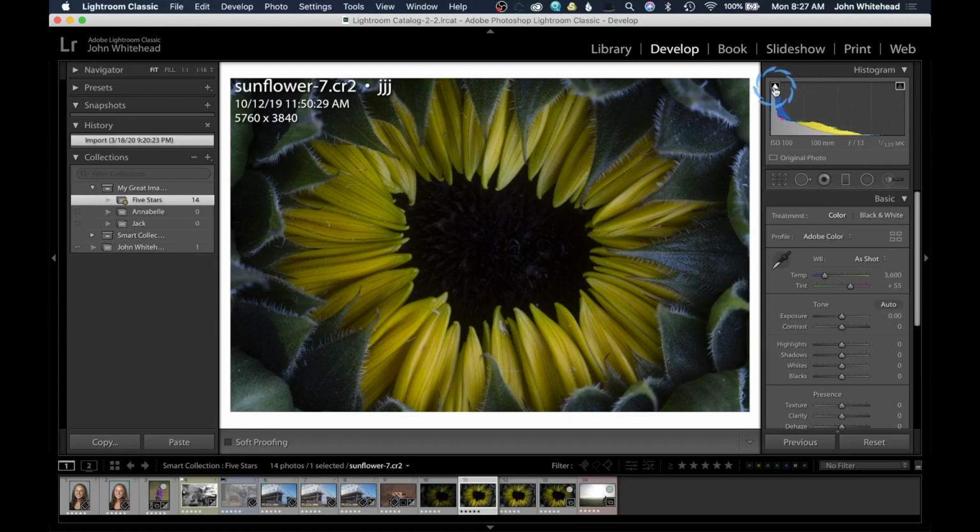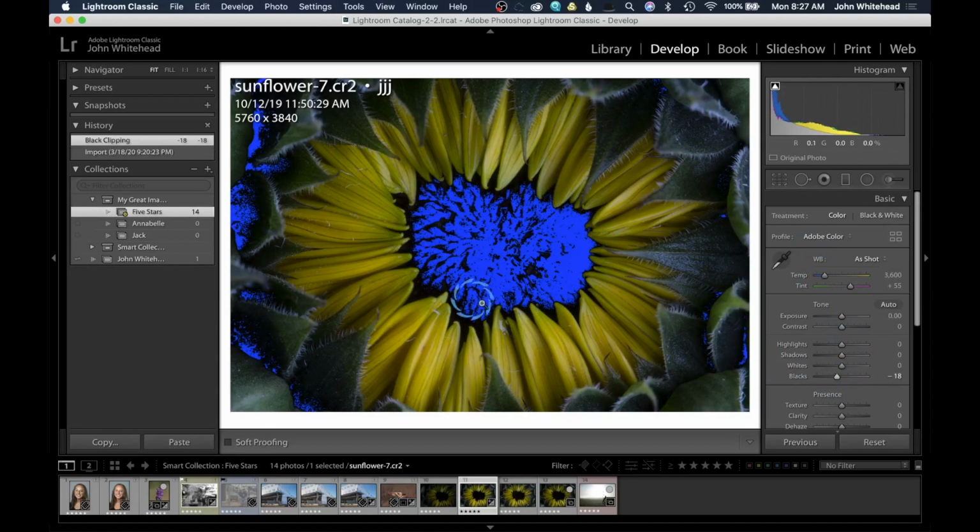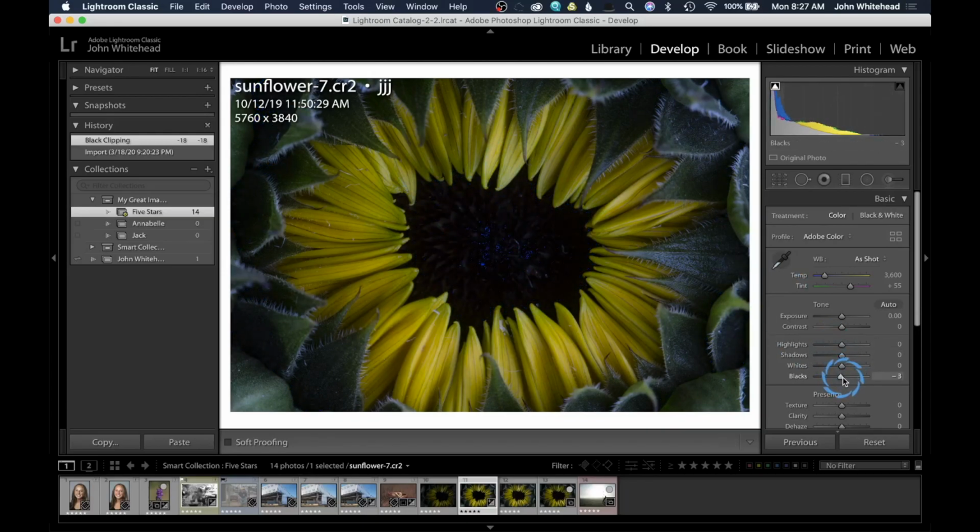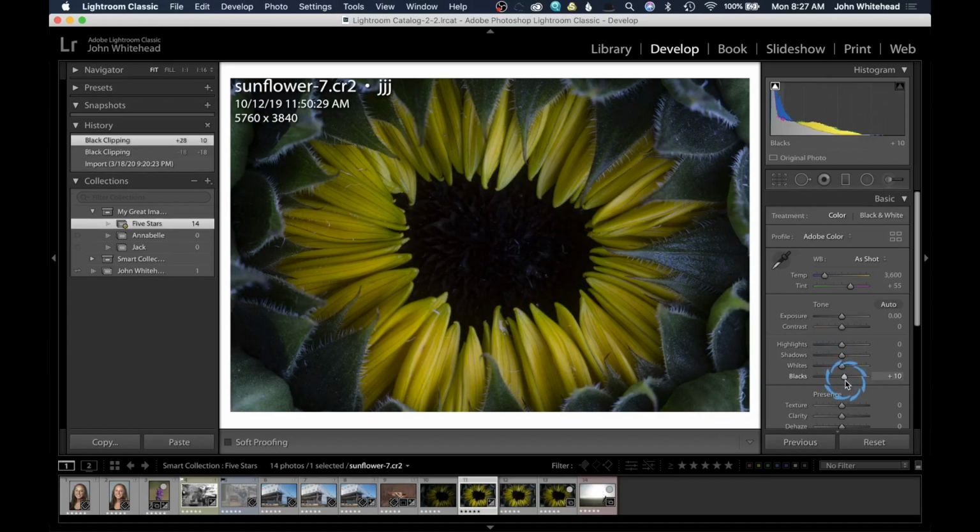Right up here, you have these little triangles. This one is for your highlights, and this one is for your shadows. If you select these boxes, and we'll go ahead and select them, they alert you when you're clipping, or in this case, when your black values are too dark or your highlights are too bright. So I'll make my blacks really dark. Now you notice we're getting this blue. It's saying, hey, this area is too dark. So what you would want to do is adjust the slider until that blue is removed, and then you know you have closer to the correct value.